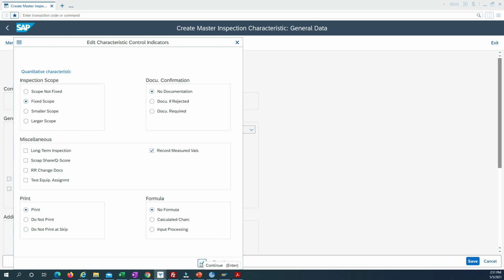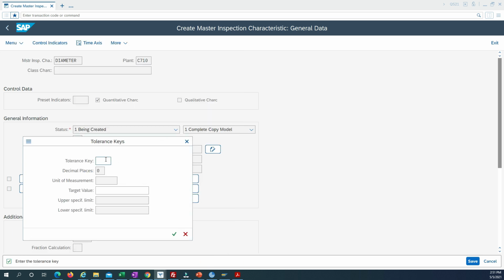Okay, let's select this one, and we will discuss and check some cases in different videos along this training. We might use tolerance key, or we might use target value as well. If we have a target value, then we can have some reports depending on what the target value is. But we don't need to put anything here if we don't need to. For this case, we will just keep the simple way.